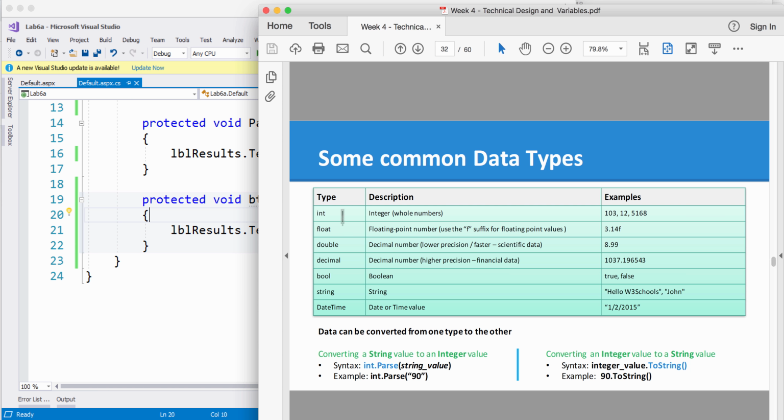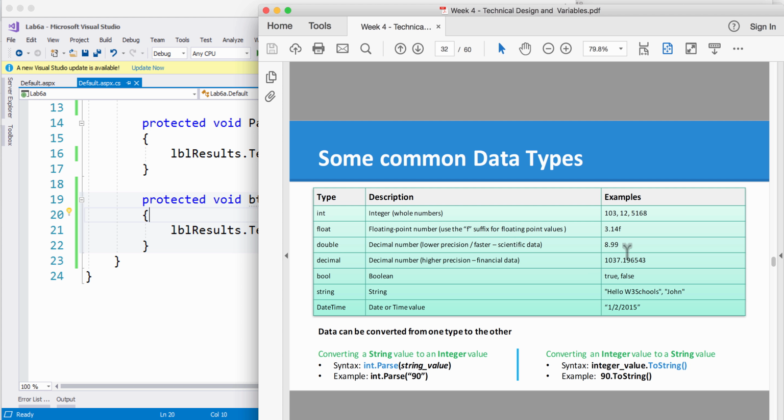Here are some examples of data types that we would need to create variables. So integers, float. Integers are whole numbers, right? So a whole number that has no floating point fractional aspects to it, right? No fractions, integer. Int for short. Float, double, and decimal would all be numerical values that have some floating point aspects to them, right?